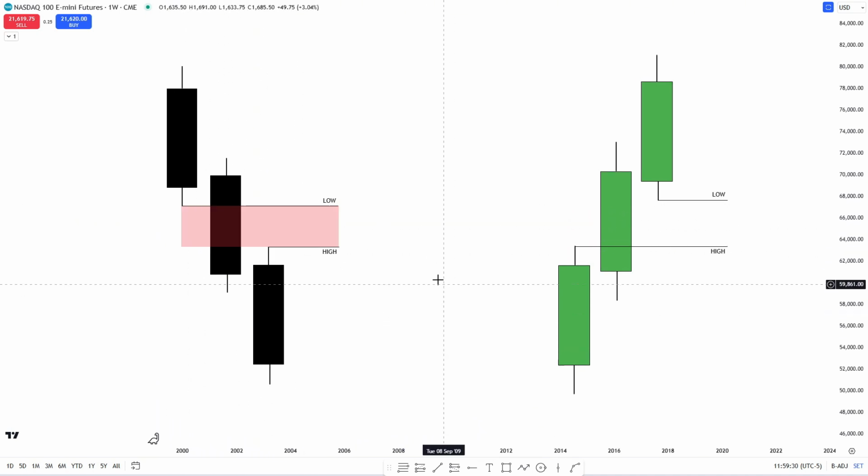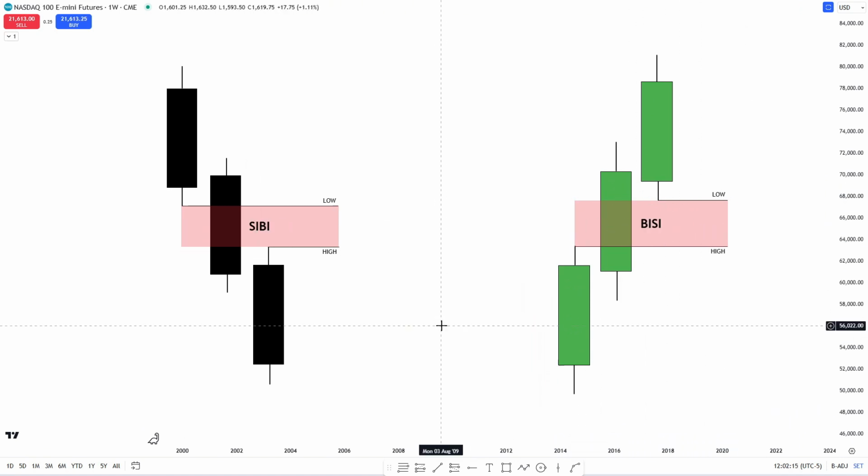Now, a lot of times, a fair value gap is also referred to as an imbalance. Similarly, if we take a look at the right hand side over here, we can see the high of candle number 1 does not overlap with the low of candle number 3. We have a separation in the wicks right here. This is our bullish fair value gap, and I've shaded it over here as well for you guys.